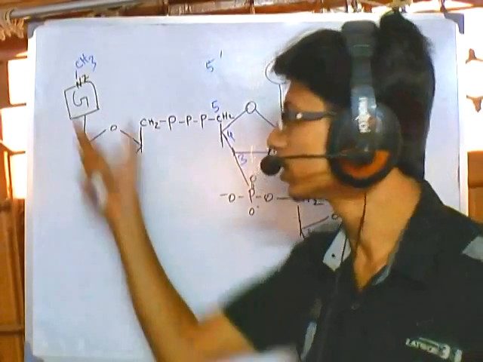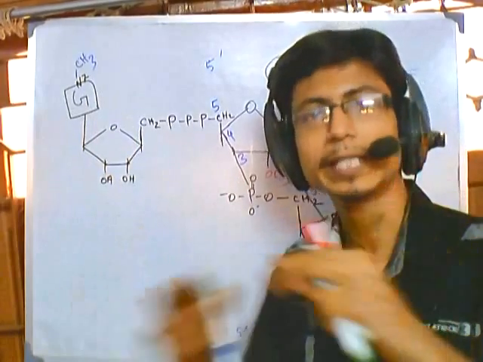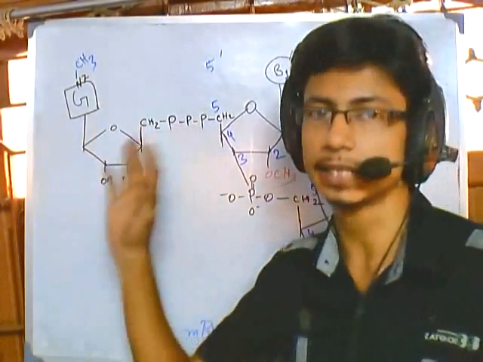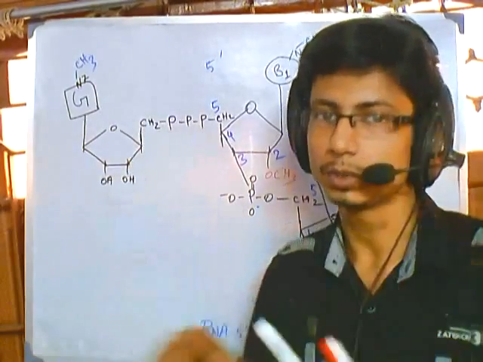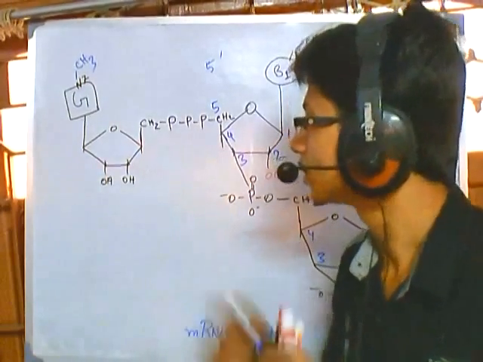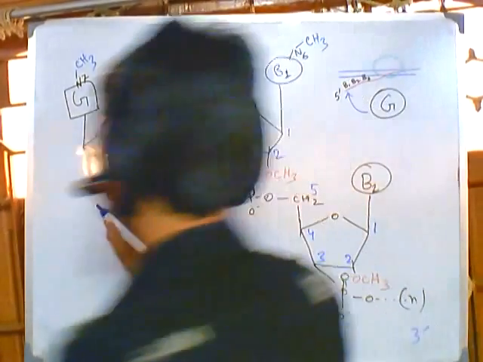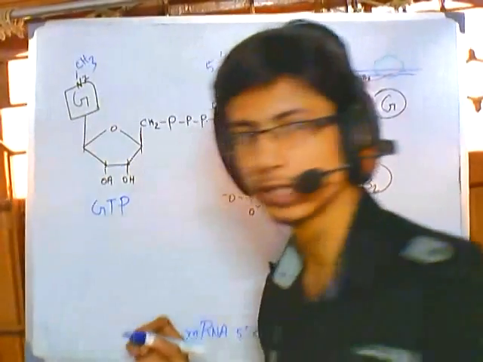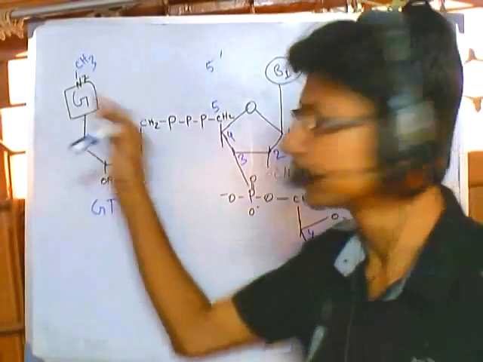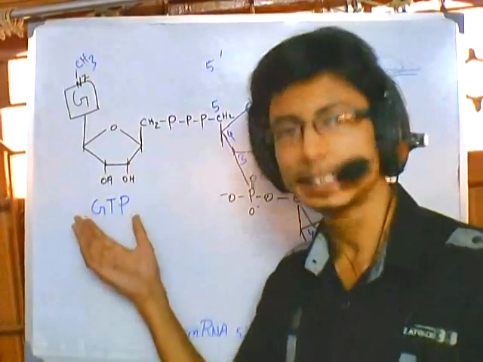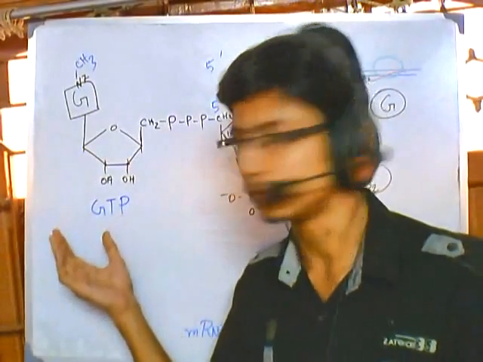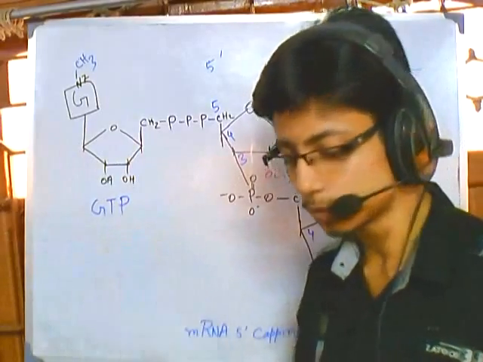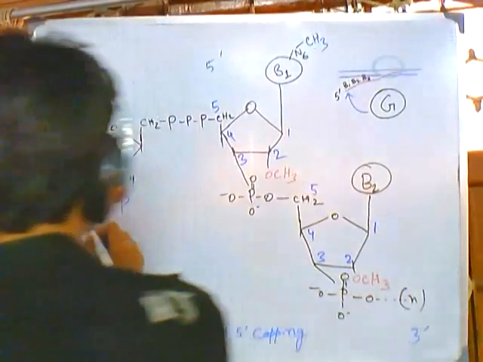So it's not singly the base, we are adding a whole nucleotide, and that's quite logical because we cannot add a base just like that. We must have the whole nucleotide added. So this is simply GTP, guanosine triphosphate. So we need guanosine in the form of GTP. So it comes in, so you have G with 3 phosphate groups.